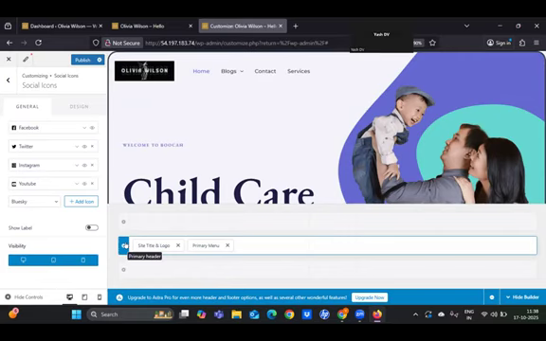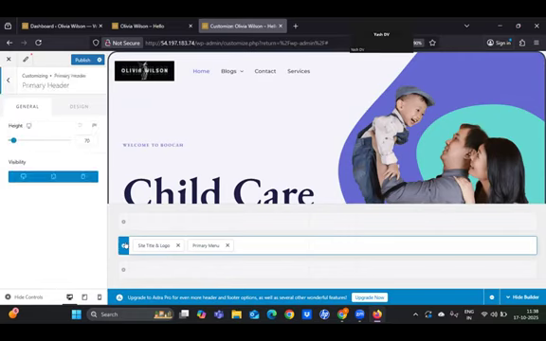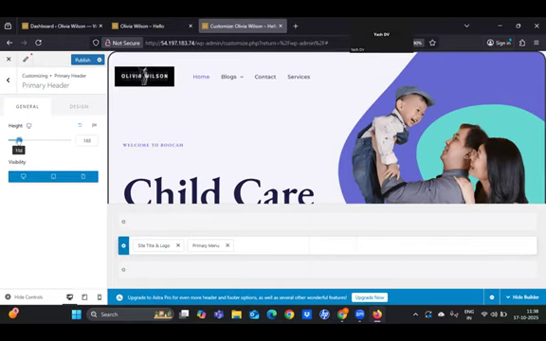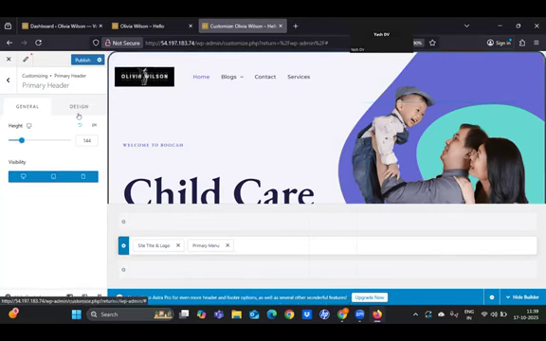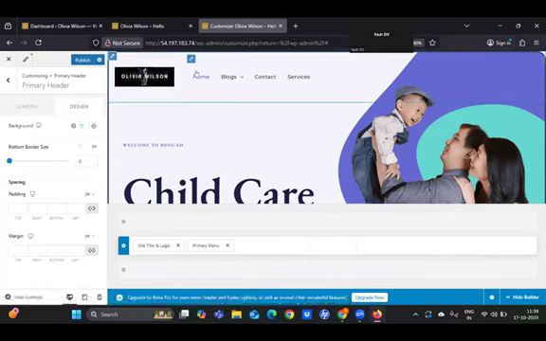For now, that will not work because I have a transparent header, but you can still play around with the height of your header. Right, if this was a normal header, if this was a default header, I could have updated the background color as well.